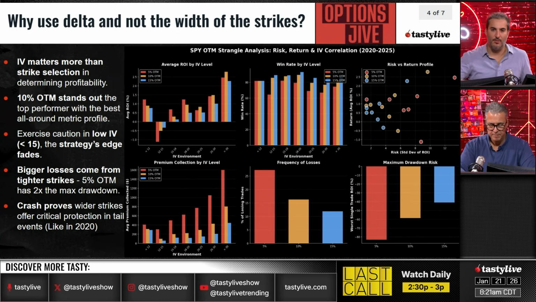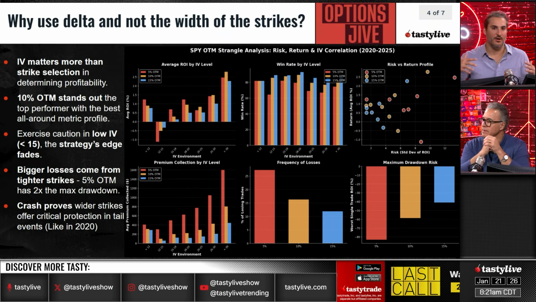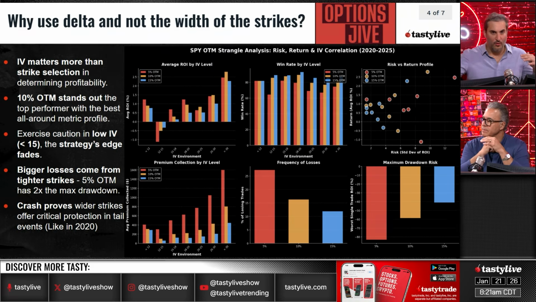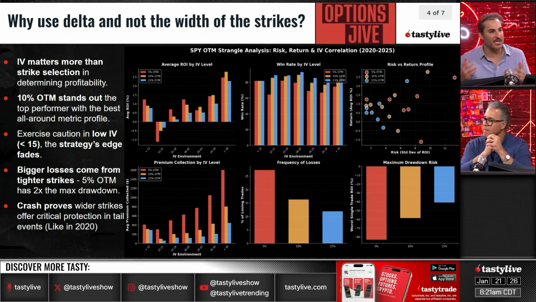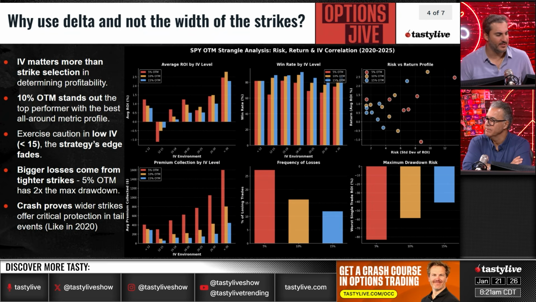The big problem comes when you're comparing them apples to apples. Like if you look and you say, okay, well, I could sell 30 delta or 16 or 5 deltas. That's where you get yourself in a pickle. When you're talking about just one-to-one, obviously further out of the money options are going to have less risk. The problem becomes when you size those similarly.